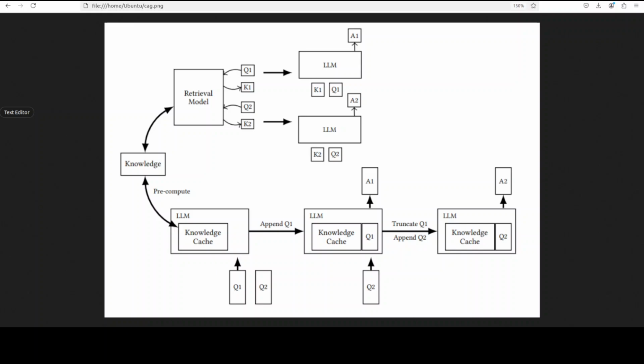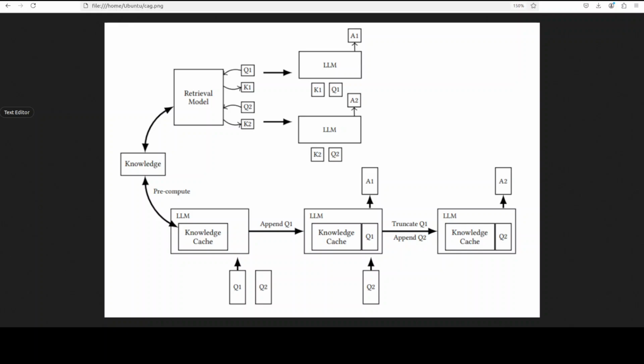So, CAG is using long context LLMs with preloaded documents and pre-computed memory called the key value cache. This primarily eliminates reliance on external data fetches, which enables instant and contextually accurate answers without errors. So instead of dynamically retrieving documents, CAG preloads all required knowledge into the model's context. Then documents are encoded into a key value cache that stores inference states and eliminates the need for lookups. So queries then have direct access to preloaded information, which ensures faster responses and bypasses the retrieval mechanism. And as all the context is already preloaded, there is minimal risk of retrieval errors or incomplete data.